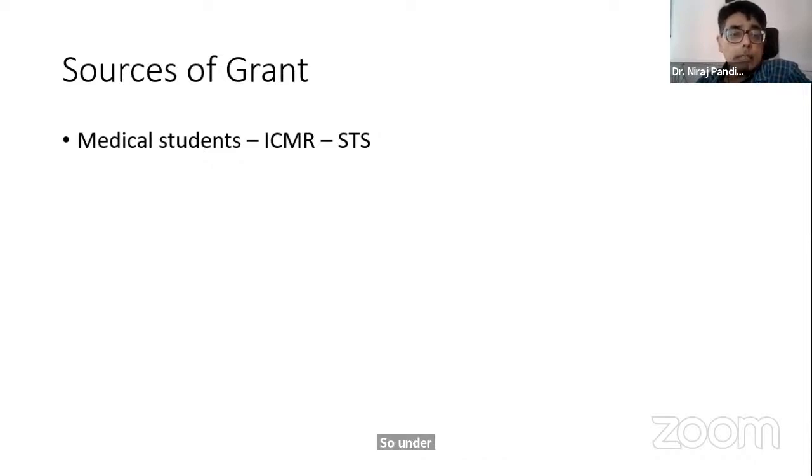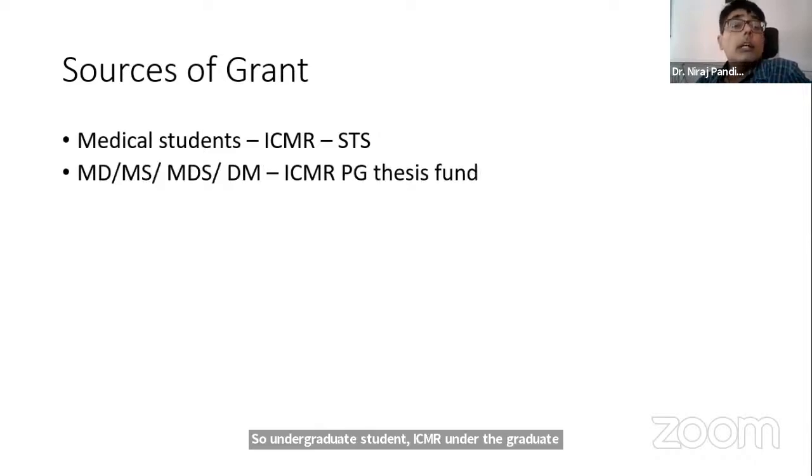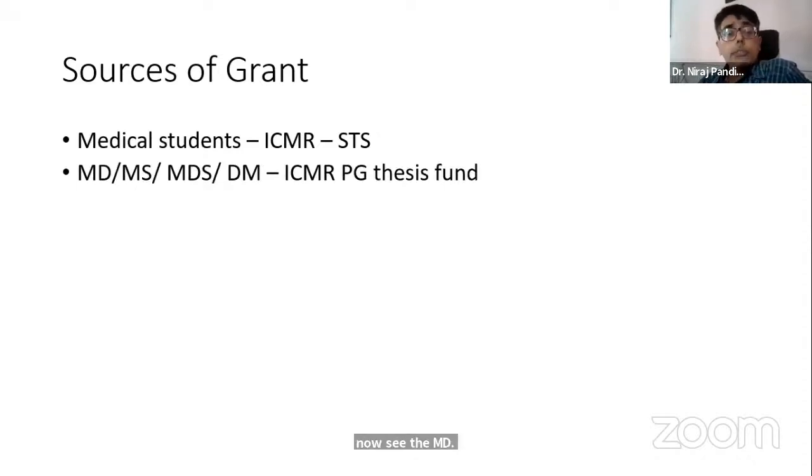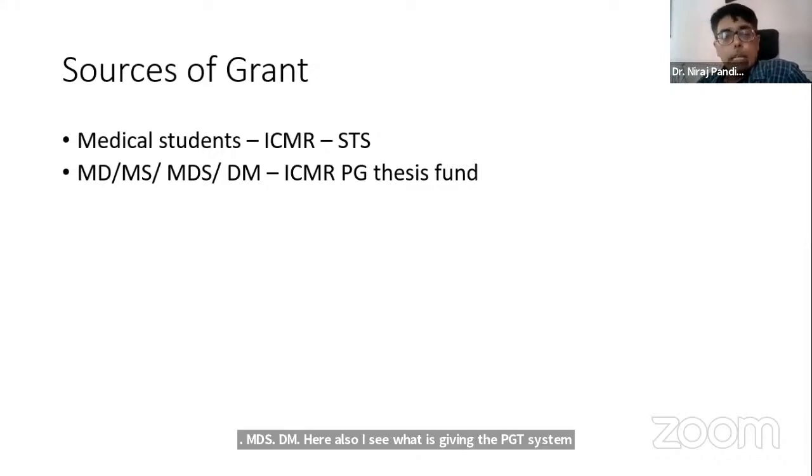Now next, it is just finishing the MBBS. Now see the MD, MS, MDS, DM. Here also ICMR is giving the PG thesis fund. And this PG thesis fund is also a small amount. Like ICMR STS is 50,000, this is also a 50,000 amount they are giving. And only 50 students get it all over India in a year.